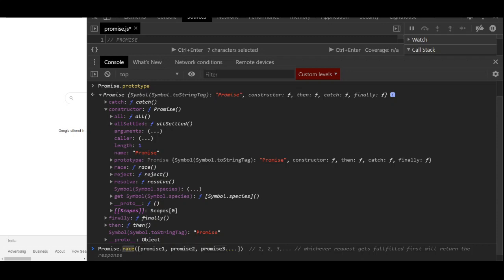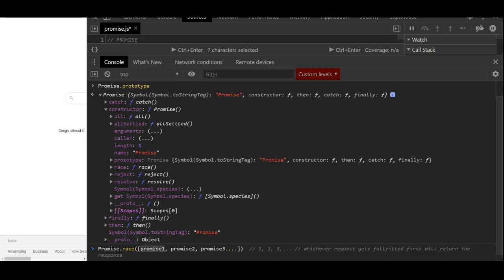Race is basically racing the functions, and in between the racing, any of the promises that gets resolved, the other promises are going to be left, but the promise that got the response will be resolved and returned back to us. It will not wait for promise 2 and promise 3.